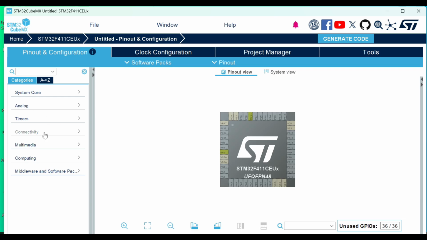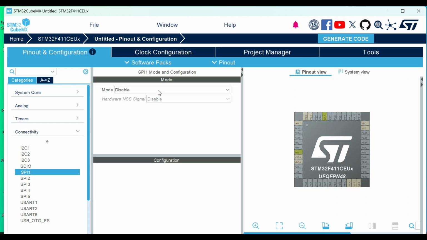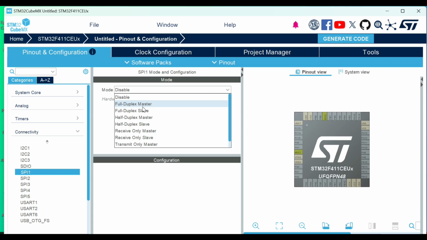Here in the connectivity, we will configure SPI1. SPI1 will be used to read the data from the IMU. Select the full duplex master mode.